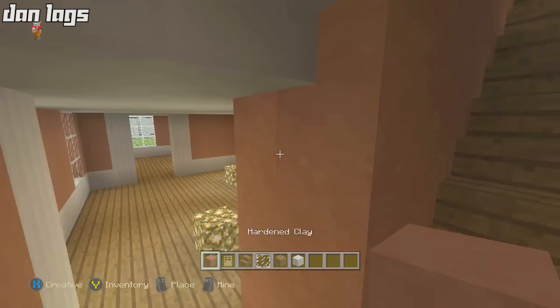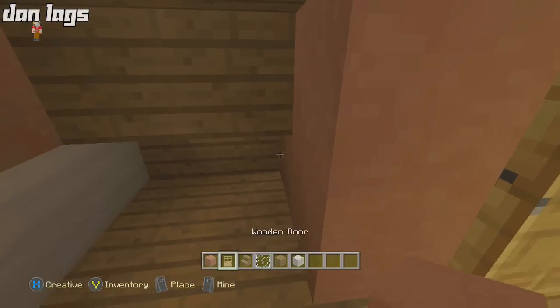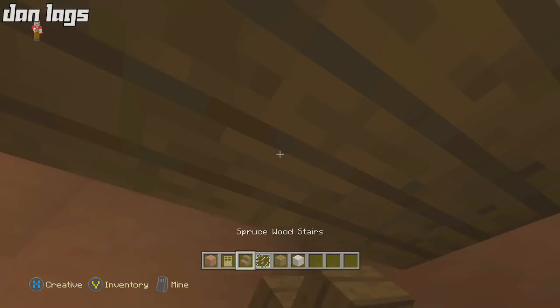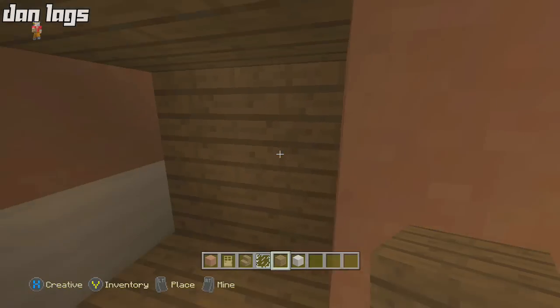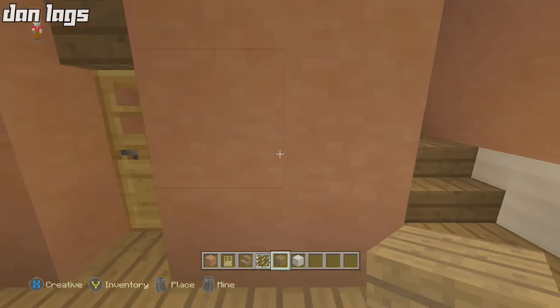So I'm going to place that, fill that in there. And then right in here, all you want to do is just fill that in there. You can honestly even no, you can't break that block. I thought you could. That is a false alarm. You want to just fill that in. So it's basically just going to be a very small closet in here. You have some space for a chest or 2 just under the staircase. It's not supposed to be anything huge.